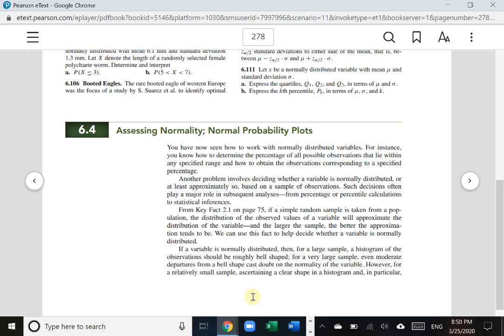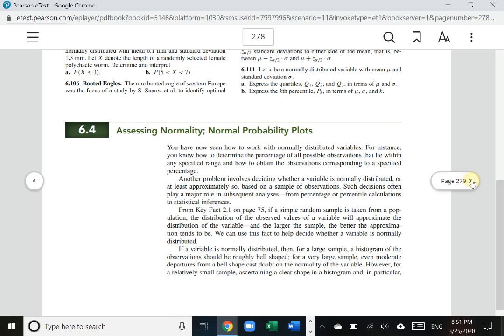Now, there are different ways we could assess normality. In this course, our primary concern is visual methods, although there are quantitative methods which can determine whether a set of scores could have come from a normal population. But our method in this section is purely a graphical method. What we're going to use to assess normality is what the book calls a normal probability plot.